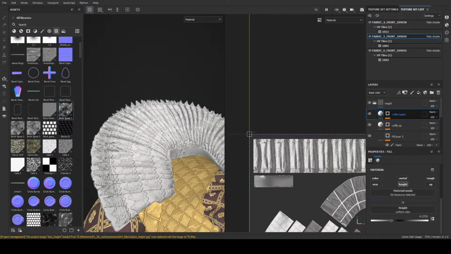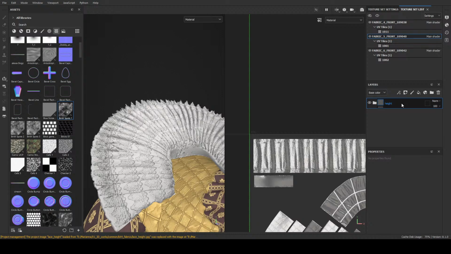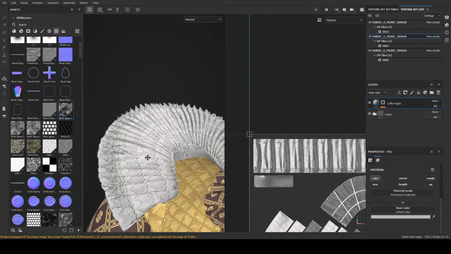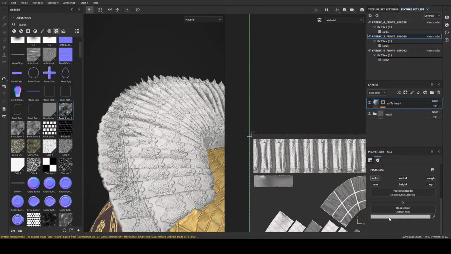Let's copy layers, paste layers, and let's bother about color. Let's give it a color.